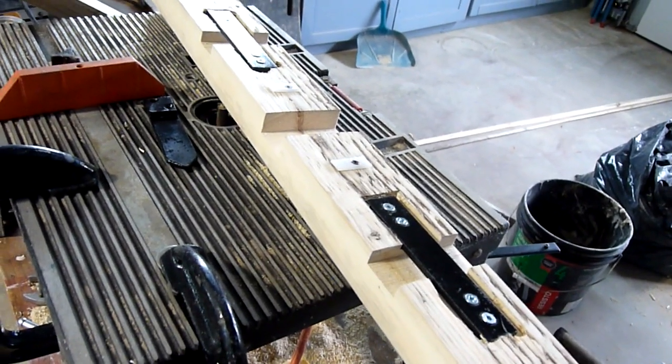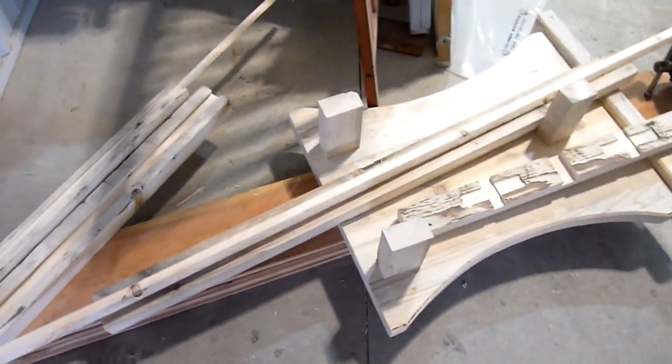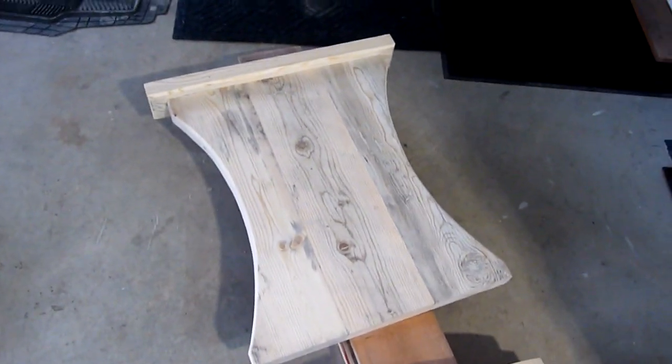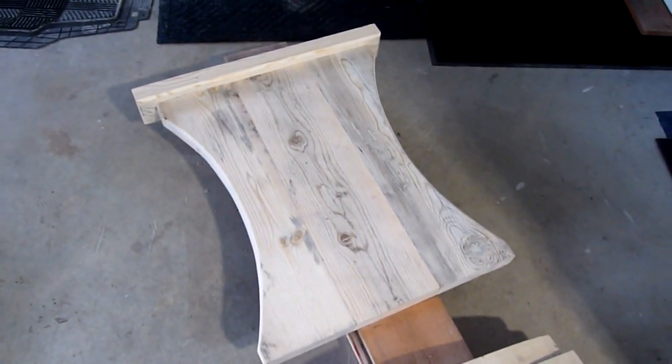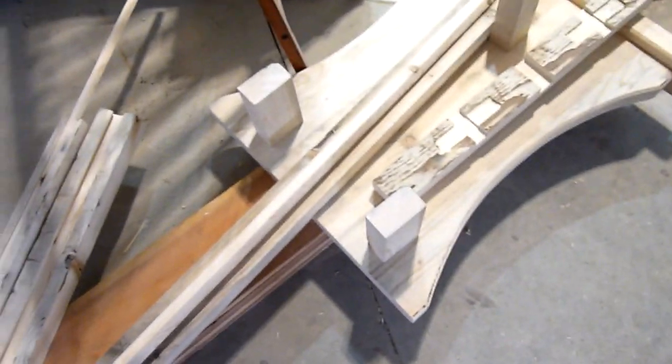And then I'll attach these to the top of the pedestals, which are over here. There's some various pieces of wood on them, and then this one here. And we should have a base, except I still have to make the boxes that will hold the guides.